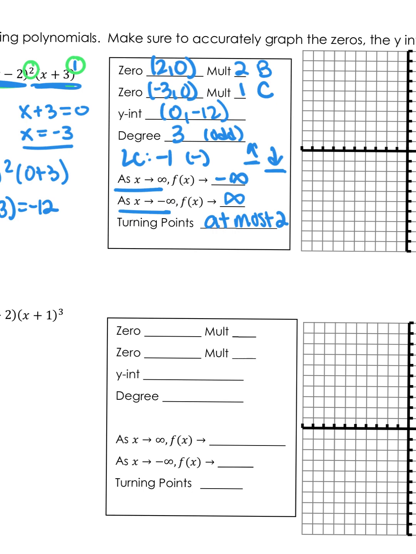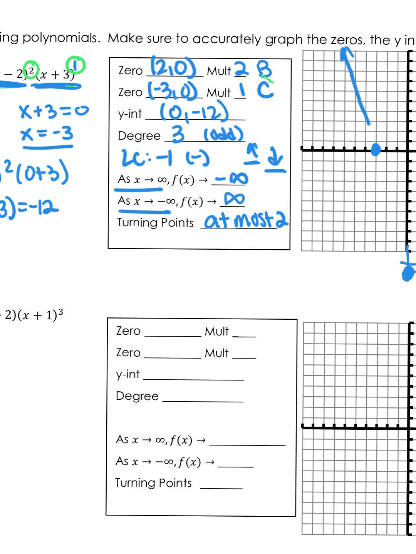Okay, so now we can graph. We'll start with our arrows, then put our zeros on here. 2, 0. Oh, no, sorry. And negative 3, 0. And then we have a y-intercept at negative 12. So put all the zeros in the y-intercept, and then we're going to connect. Now at negative 3, so we'll go first to negative 3. I'll start at the 0, go to negative 3 first.